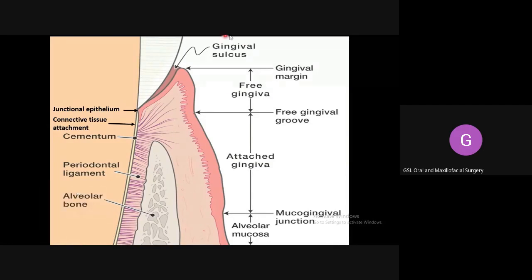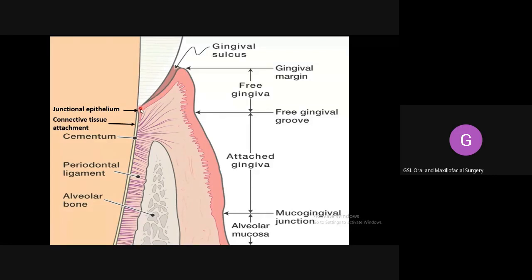See this. This is the enamel. This is the dentin. Up to here is the crown part. From here is the root part, and the root part is covered by cementum. Your gingiva will be present from your enamel, just 2 to 3 mm above your CEJ, and from there your entire periodontium will start. From the tip of the gingiva, the crest of the gingival margin, to the base of the gingival sulcus, this red colored part you are seeing here is the gingival sulcus.